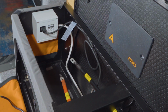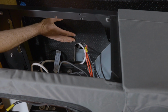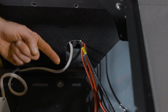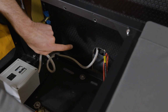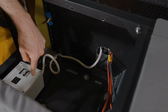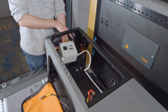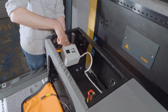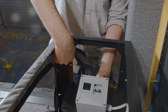Now that we've finished installing the shore power plug, we're going to jump ahead to the final installation of the breaker box inside the goat locker frame. At this point, the rear lower wall panel will have been put in place, and all the cables that are coming out from the wall will be coming out through this scallop cut in the wall panel. So as you can see, the white cable leading to the shore power box is going to run out of the wall and head back towards the back edge of your goat locker, which is where the shore power box will be mounted. You'll see that there's 4 mounting holes in the end of the goat locker frame, which correspond to the mounting holes on the shore power mounting plate.